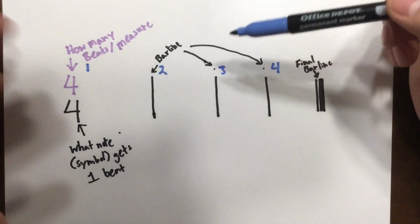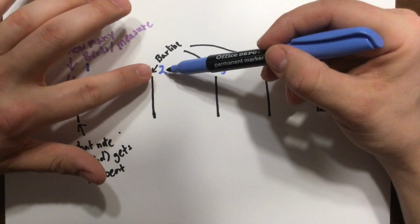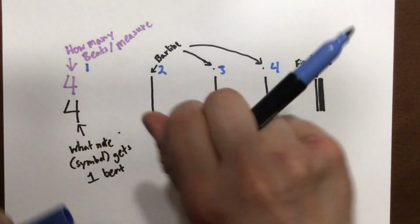That's really important. You could put it in the middle, you can put it at the end, I guess, but you want to keep it either at the front or right in the middle. Most likely, you're going to see it at the front, and so we're just going to have best practice, always keep it there so that we won't get confused in the future with other pieces of music.